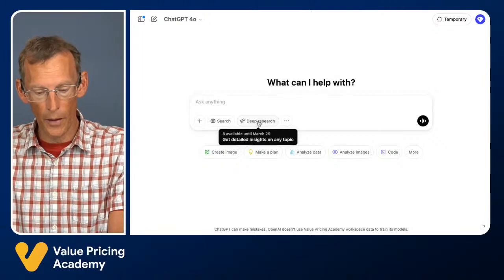So let me just pull up the first example. I'm using it for all sorts of things. Anything that you want to do research on, and you want to get some really well thought through research done with all the citations. You want a longer report, because normally one of the issues with ChatGPT is that you tend to find the output you get is relatively short because of context windows and so on. Well, that's completely different with deep research.